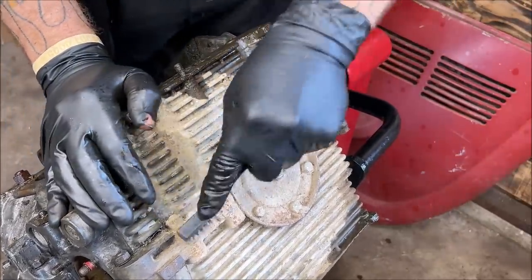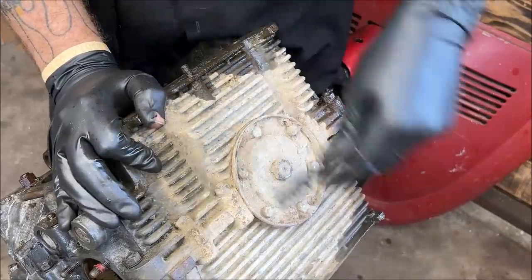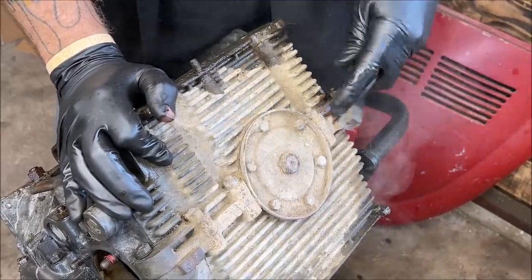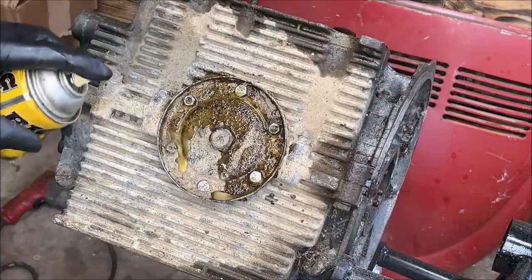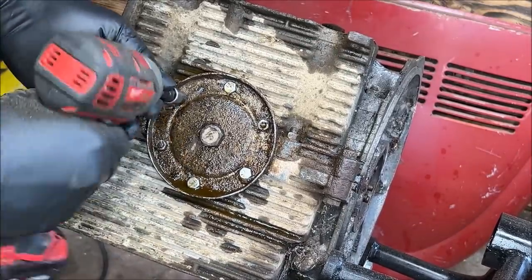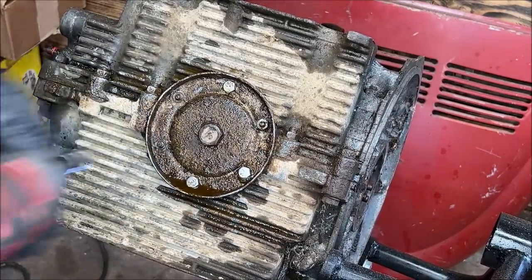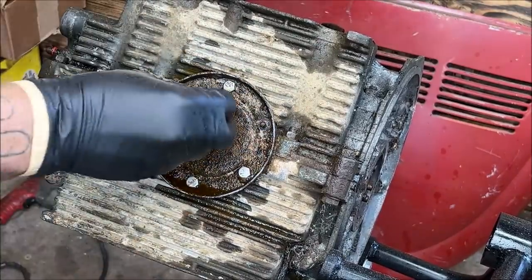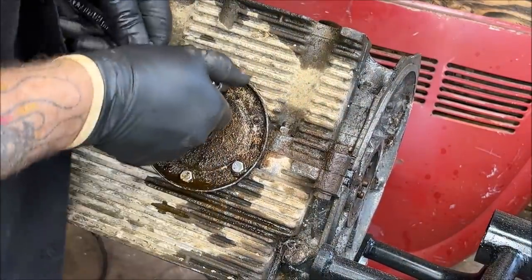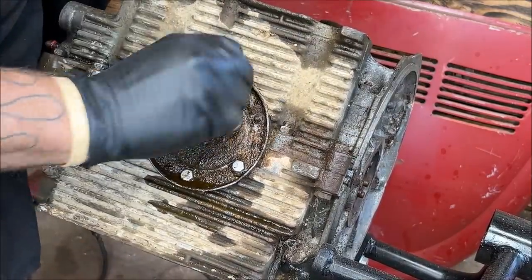Okay. Pretty much crud. We've got to pull the oil drain off. But before I do that, I'm going to try to get some of the crud off of here. Wow. Yep, it was sitting down in the dirt. Let's hope they didn't do anything stupid. Tap no type of thread in here. I don't know why they put this in that way. We'll find out real fast.